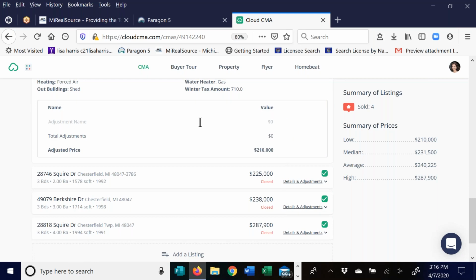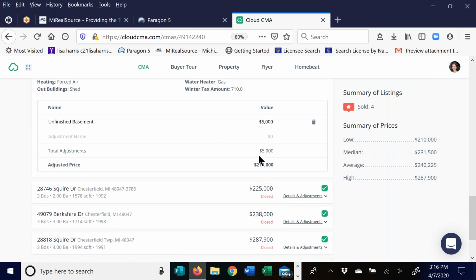So I may pull all the comps in an area, but maybe they're not really good comps. Maybe my client has a finished basement, a swimming pool, and none of those other comps that I'm using do, and I can't find anything else to use. I can make adjustments on the value right from here. So I can put in here finished basement on this property and give more value, say an extra $5,000 for the price. And once I save it, it's going to increase it and move that adjusted price to $215. So if I want to minus, I can hit minus, and that should deduct it.